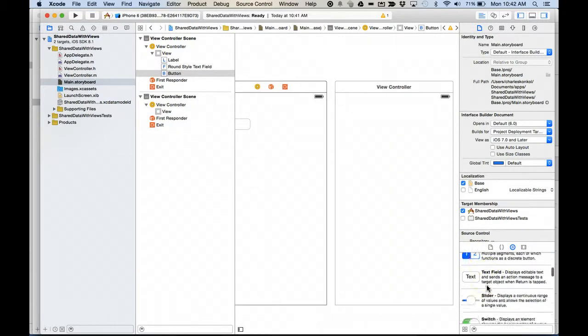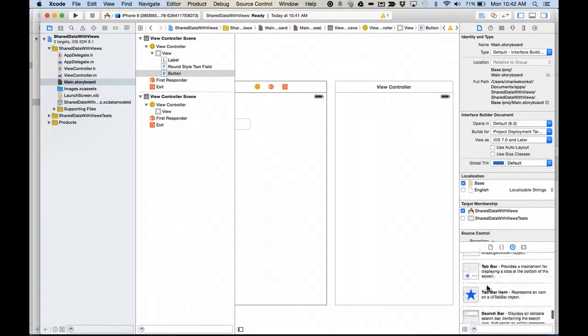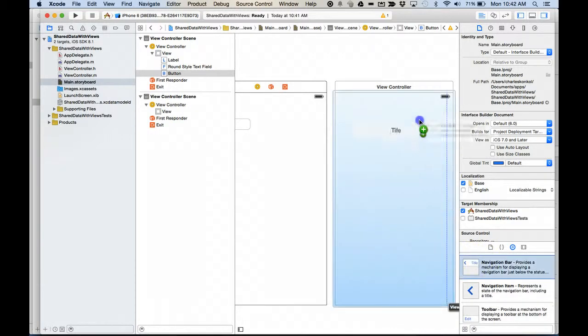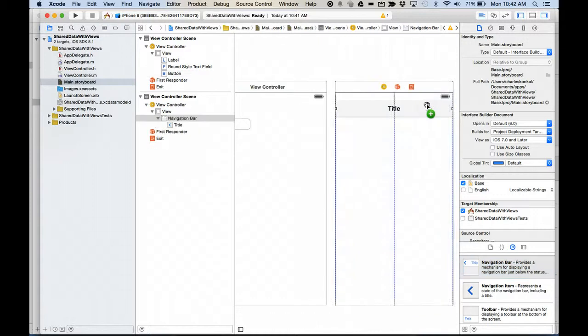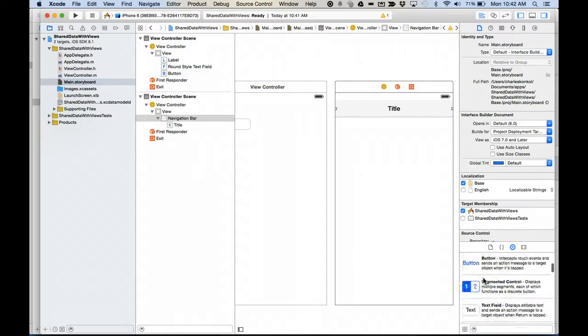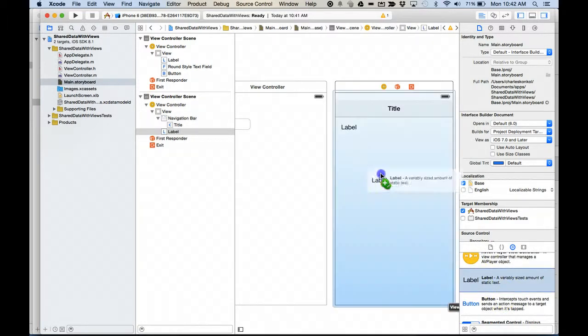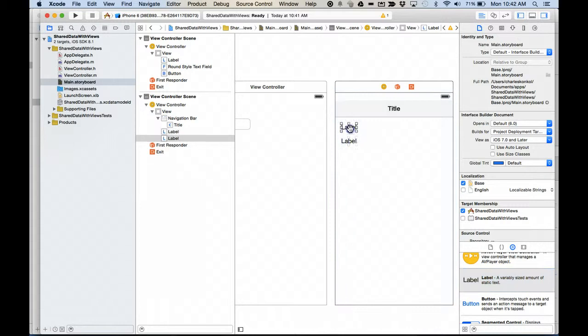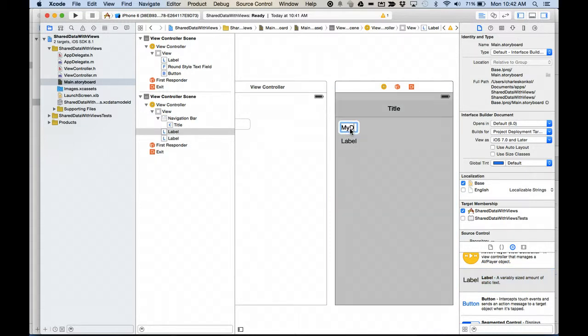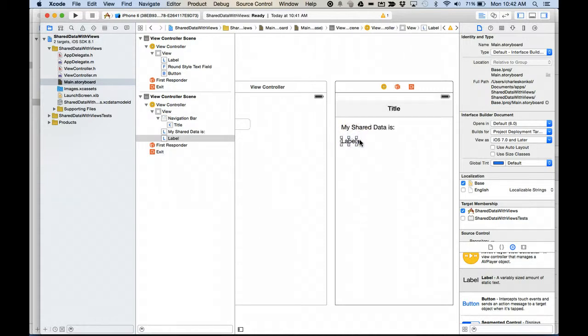Second view, I'm going to add in a navigation bar, label, and another label. First label, I'm going to put in here shared data is, this one I'm going to stretch out here.